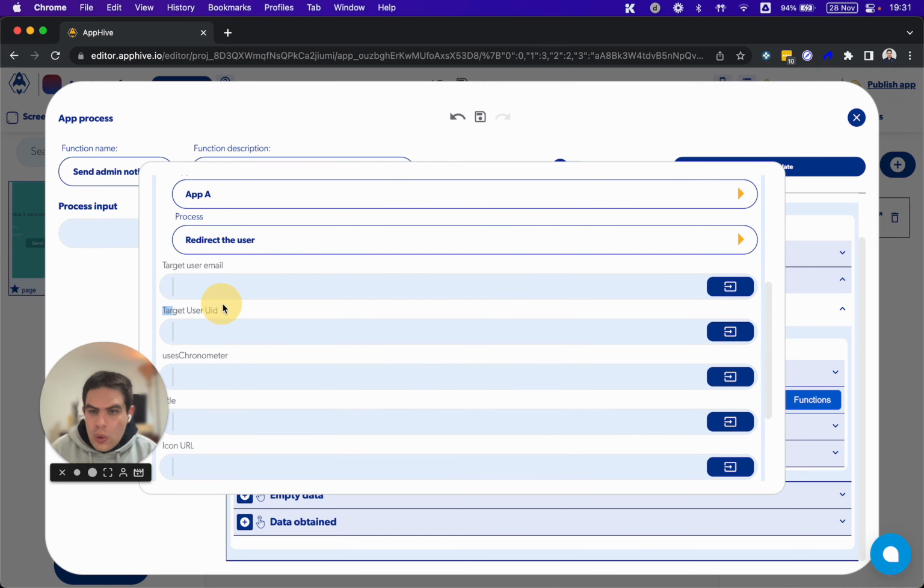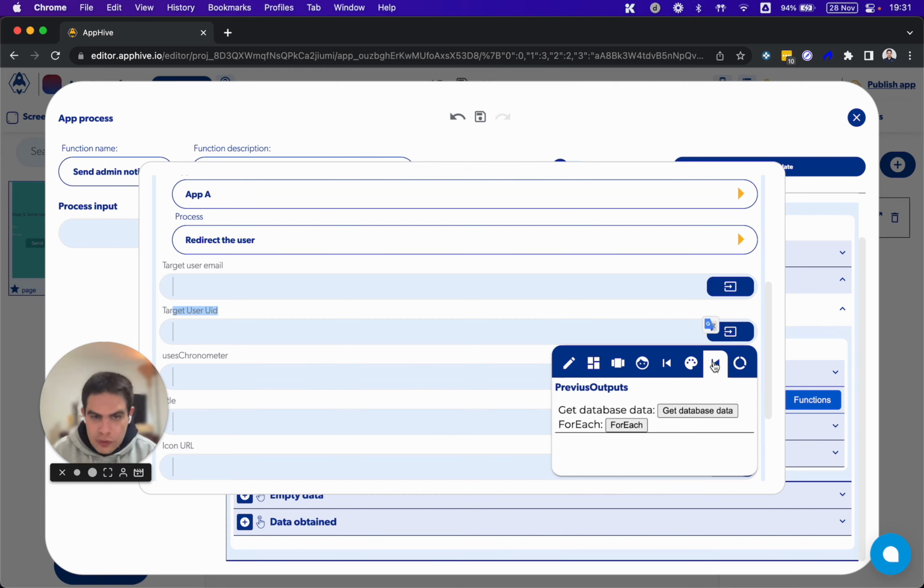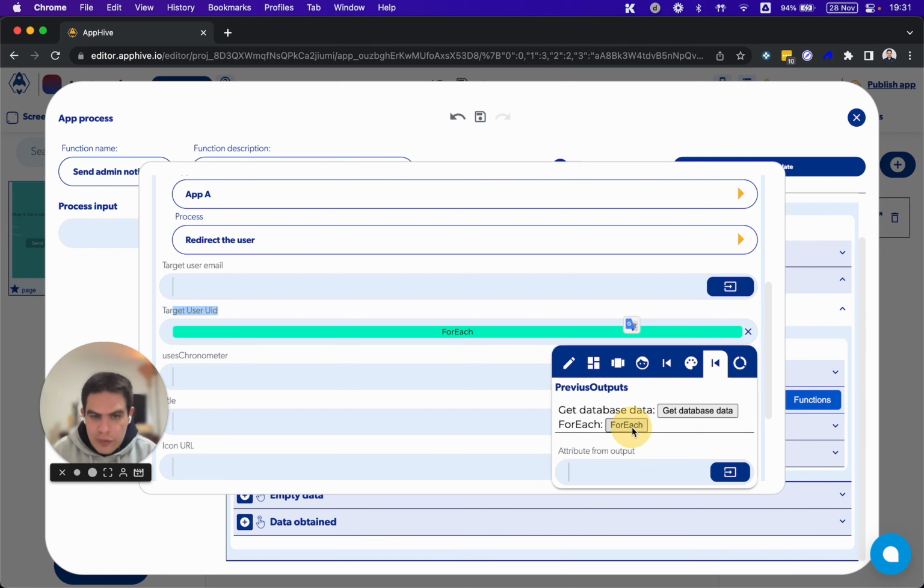But what is the ID of the user? The ID of the user is each ID we have on our database. How can we read it? I'm going to select from the previous outputs the for each item dot ID. Why item?